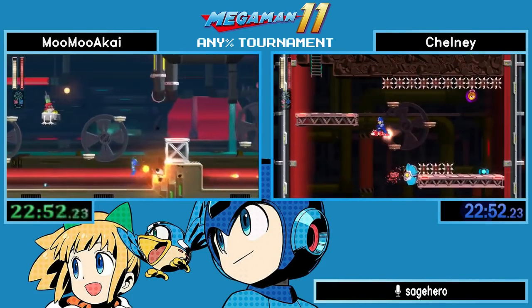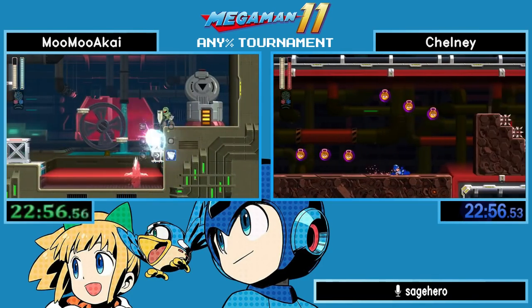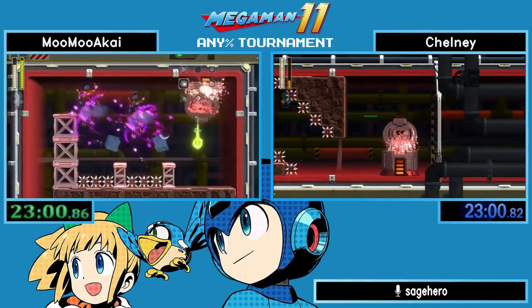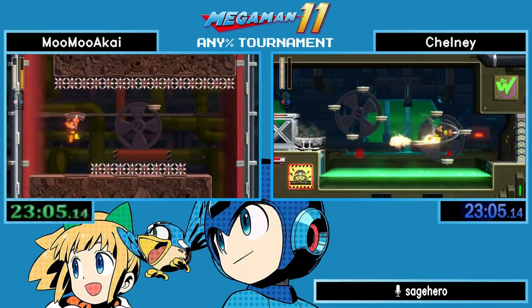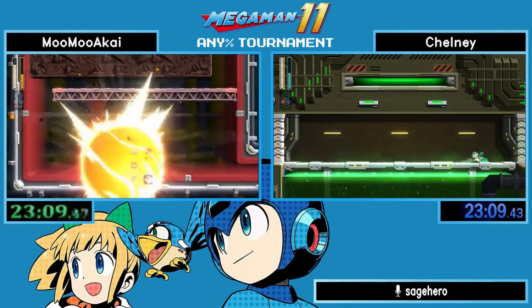Now, sliding through that acid, these guys do shoot acid into the water. And if you let them basically acidify the water, it eventually becomes damaging to Mega Man. Fortunately, neither of them have had to worry about that. Okay, Chelney did find a use for all his impacts, so that's good.